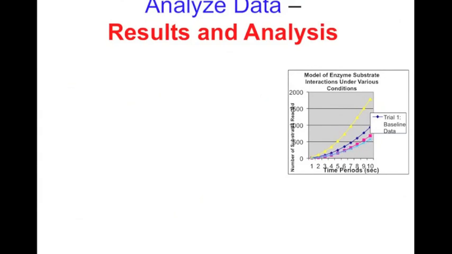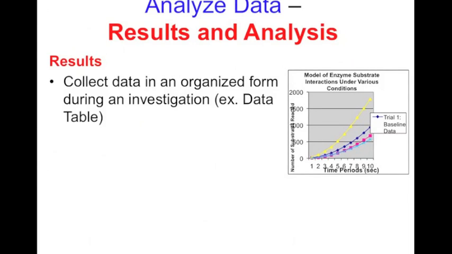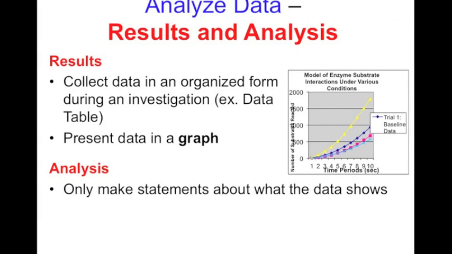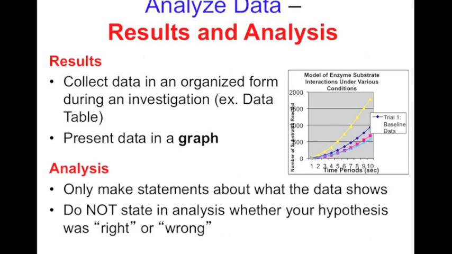Once we've done an experiment, we've gone through the procedures, then in your lab report what comes next is results and analysis. In the results, that's where you're going to collect your data in an organized form during the investigation, maybe making a data table and then taking that and making some sort of graph. Graphs we really love because it gives us a visual representation of what we're looking at. It's a lot easier to look at than raw numbers in a data table. From there we're going to analyze our results and analyze what we got. We're going to only make statements about what the data shows. We're going to refer to our graphs. We're not going to state whether our hypothesis is right or wrong. We're just going to make observations and inferences about what our data shows. It's usually a good idea in this analysis section to talk about any errors you could have made, any places that you weren't very consistent, where you didn't set up good constants in advance that could have affected your results.